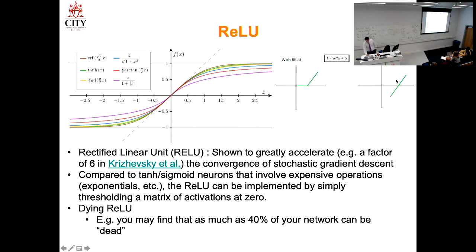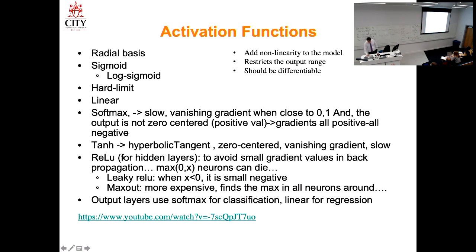So if you don't have ReLU, your line might look like this, but if you have ReLU, it looks like this. Anything lower than that is set to 0. But with leaky ReLU, if the value is lower than 0, you don't set it to 0, you set it to almost 0, so that you don't have vanishing gradients. Again, you need to know what ReLU is. Look it up. There's a video here comparing all of these.